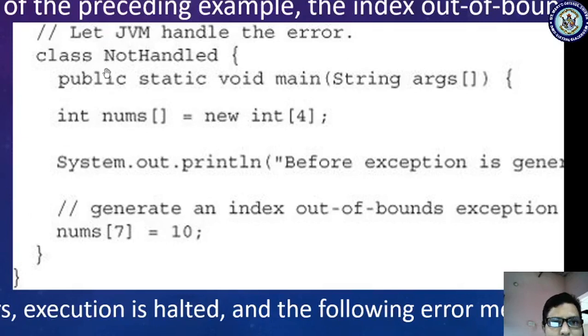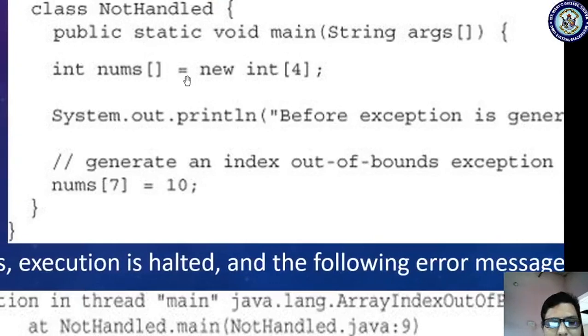Maybe 1 2 3 4 5 6 7 8 9. Maybe here, after the class only it is considering 1 2 3 4 5. Sorry, 1 2 3 4 5 6 7 8 and 9. Here it is showing the errors. Got it? So the line number is also showing.